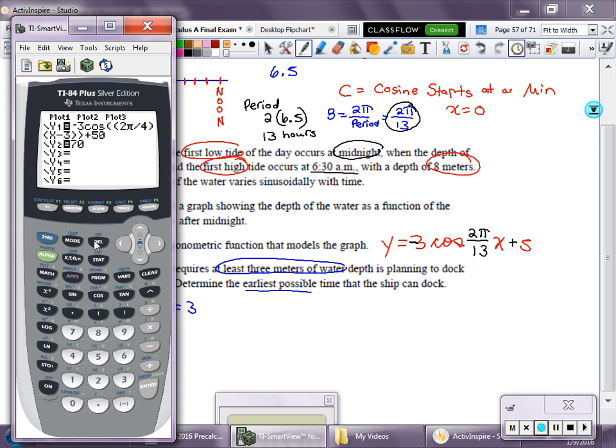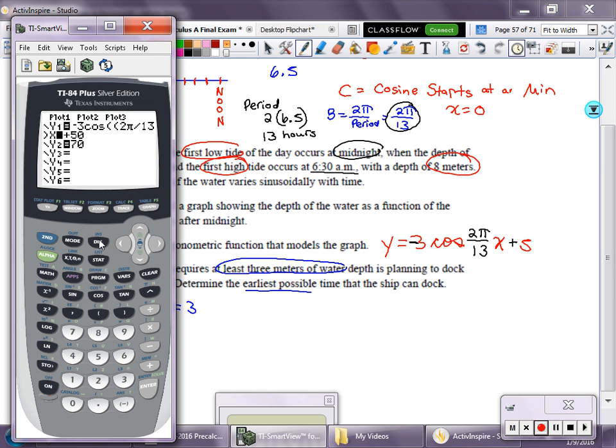I didn't have that exactly. So it's 2 pi is our numerator. Now I want to go over and I want to press 13 for our new denominator. Again, second insert, put our B value in parentheses. We don't need the C anymore. And I'm just going to press delete, delete. Now some people like to start over fresh. You do what you feel most comfortable with. So I just wanted to teach you another method.